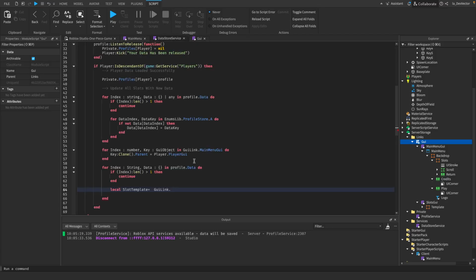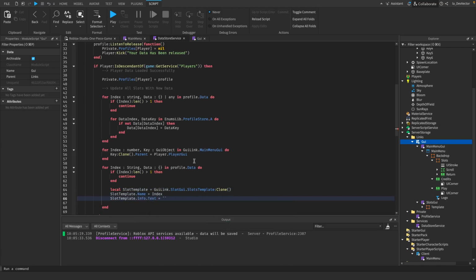Boom. Go back in here, GUI link, so slotsGUI.SlotTemplate:Clone. SlotTemplate.Name equals index.